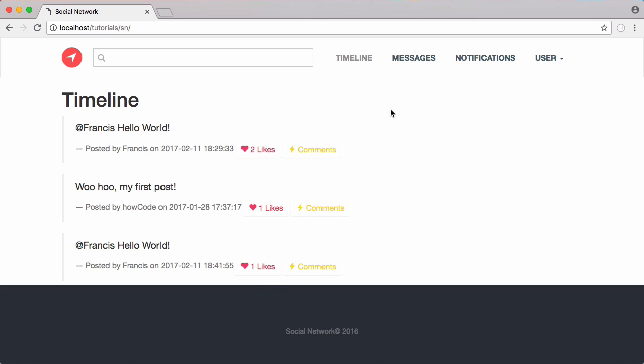I logged into a different account so that we can see more likes, and if I click on this one, it's decreased. Click on this one, it's increased to 2. Click on this one, it's also increased to 2. And we did all that without reloading the page. So all those bugs that were pointed out should be fixed.